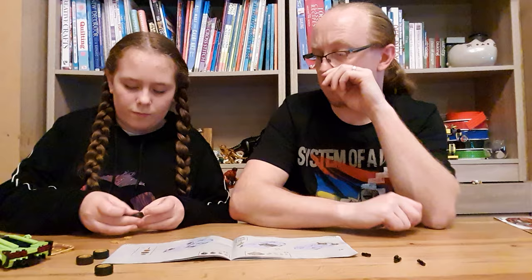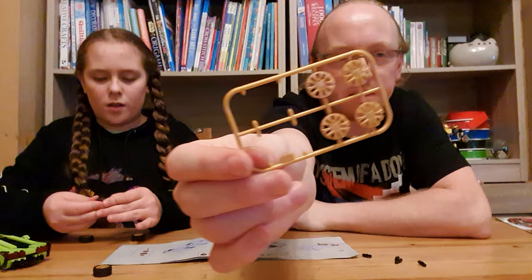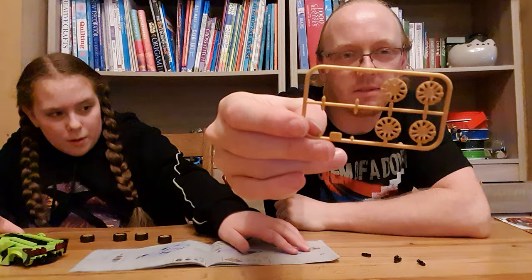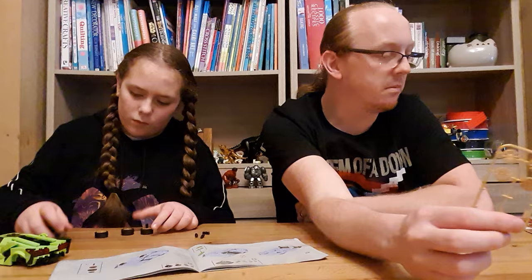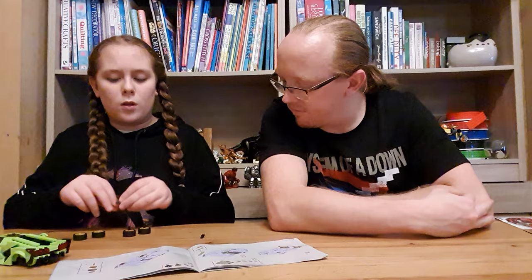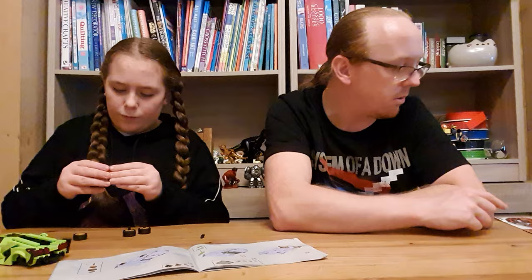So a couple of these models have come with the rims on a little sheet like this. There were four in one style and four in another style. So you'd normally get two sets of rims with every LEGO Speed Champions model. This is no different, even though it's not LEGO. And now these wheels look pretty good. They look better quality than the ones on the last couple of models that we built.